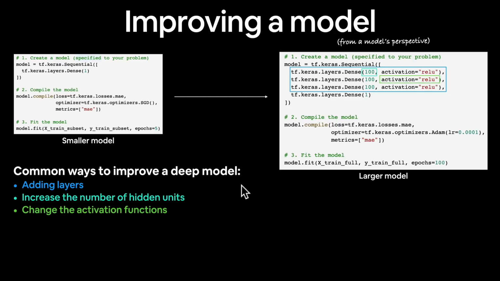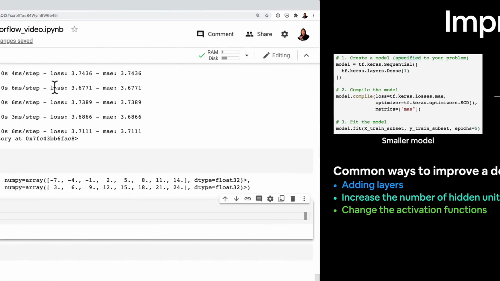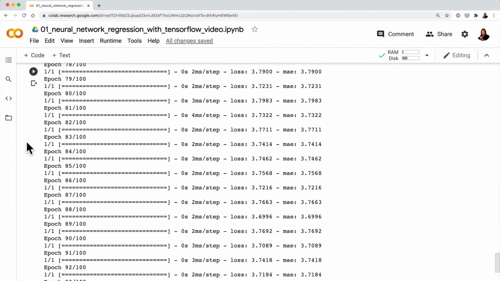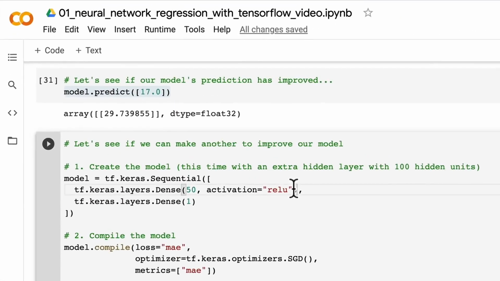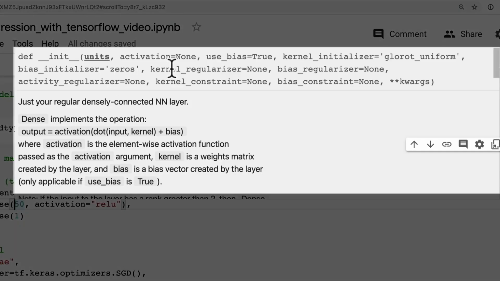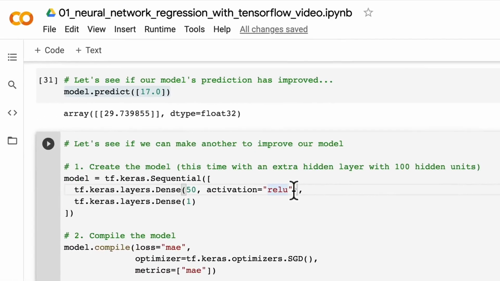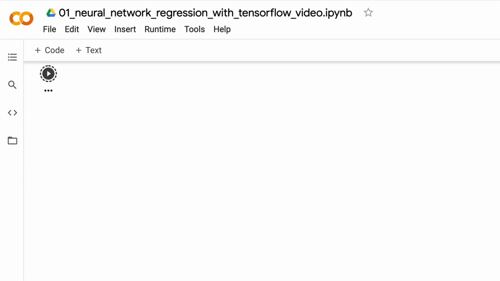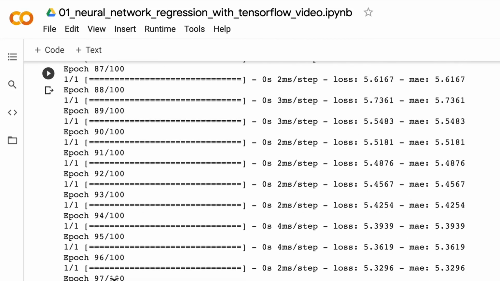Another way is to change the activation function, which we've tried here. So by default, if we have a look at our docstring, let's see this in practice. Activation, if we go here, get the docstring, the activation is none by default. So what if we just did that? None. And we run. What do we get here?